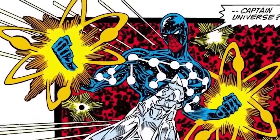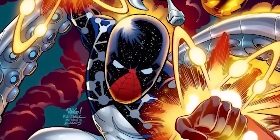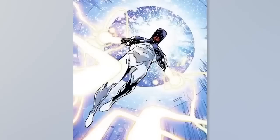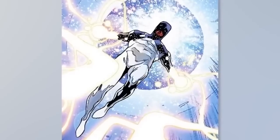While tied to the Enigma Force, all of Spider-Man's abilities were immensely enhanced, and he also gained the ability to see things at a subatomic level and manipulate matter and energy. The only reason the Enigma Force is so low on this list is because it's still not technically a suit, but it does have a stylized look that makes it appear like its own suit of sorts, so I'll give it to you.